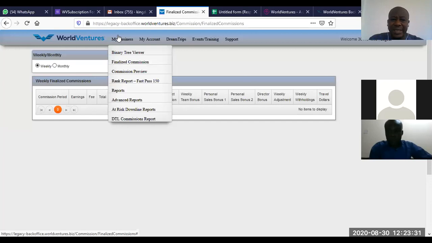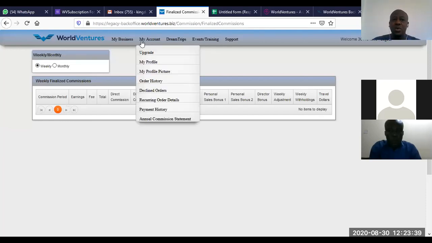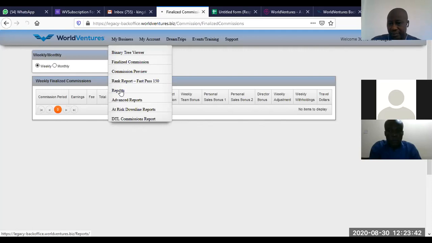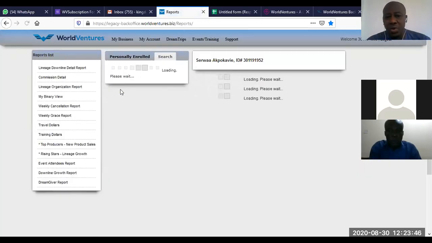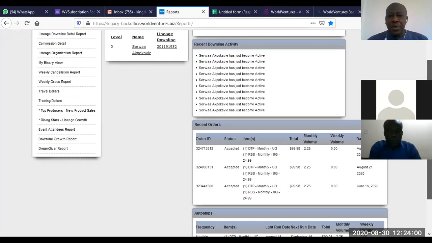That doesn't fail. Now, the third thing I want us to look at is to check our account status. That is very, very important. Now, when you go to My Business, you go to Report, all right? Now, you will realize that all those that you have registered and those that they have also registered will be under you. They will be listed here where you see the search. Your name will start first. Now, if you click on any of your members' name or the ID, then when you come to the extreme right, you have here the recent orders. Now, the recent orders we have here, you see accepted, accepted, accepted. It means that that person is not owing.